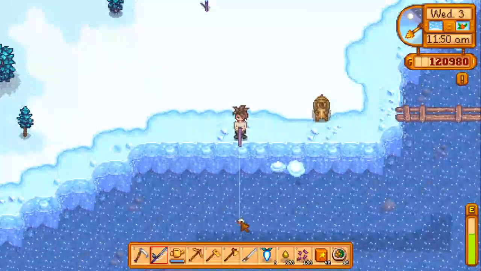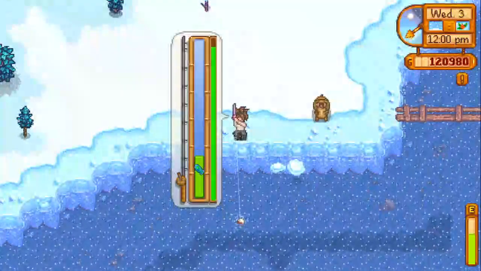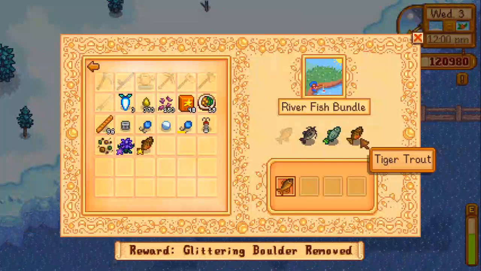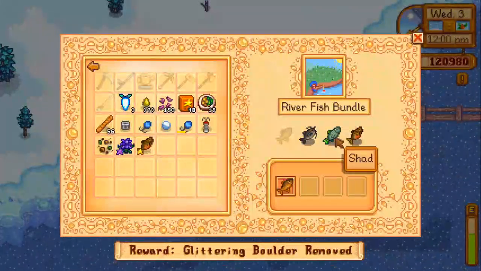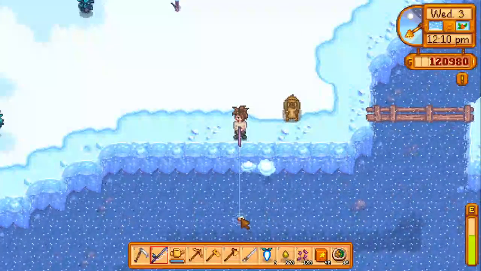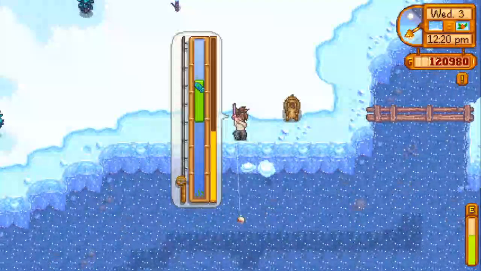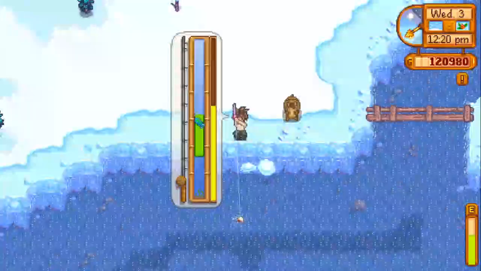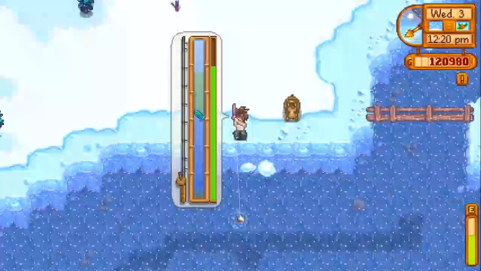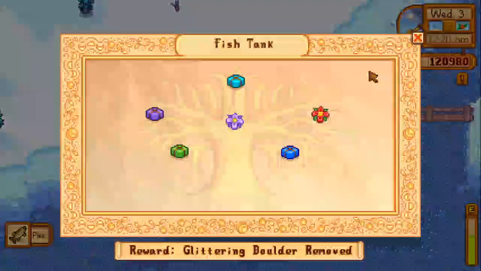This is probably gonna be a really boring episode. Got one. Tiger trout. Yes. I need one. Got tiger trout. Now I need some shad and some catfish. Let's see if the same thing works. Come on. This fish is feisty. Pike. I need a pike.